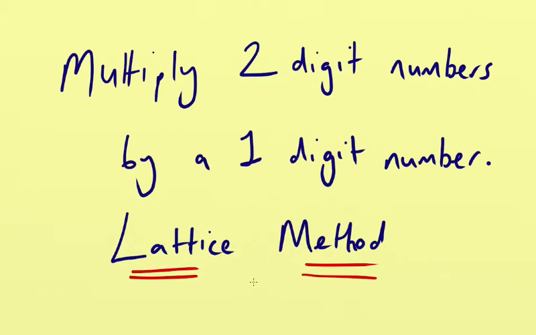In this video we're going to take a look at how to multiply two-digit numbers by a one-digit number, and in this particular video we're going to use the lattice method of multiplication. By now everyone should be pretty familiar with recalling multiplication facts of the numbers 2, 3, 4, 5 and 10 as well. We're going to use a selection of these four numbers in this example, and possibly the number 1 as well. So let's get straight on with an example then.